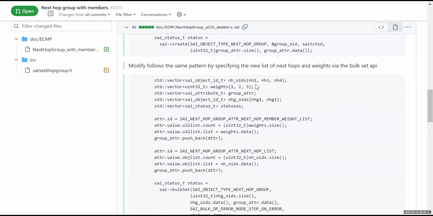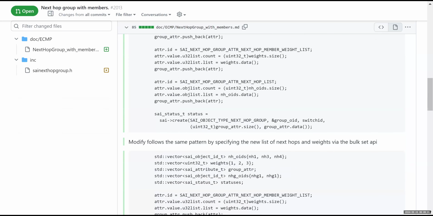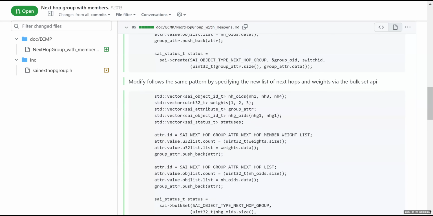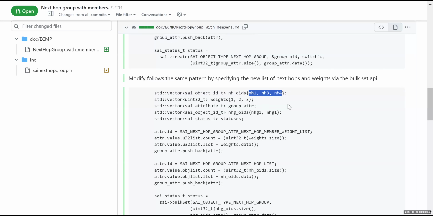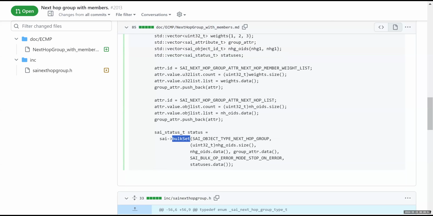For modification, let's say you had NH1, 2, 3 and now you're going to 1, 3, 4, you would specify the desired state. The entire list of next hops in your desired configuration is what the application would provide, instead of trying to do a difference between the two states. So the orch agent's processing is much simplified in this scenario, and you would do a bulk set on this next hop group.